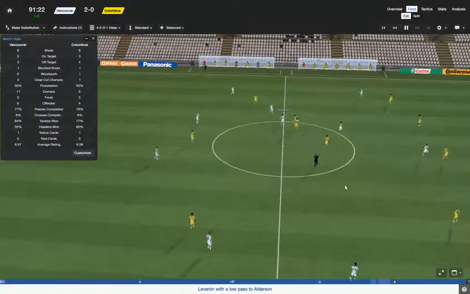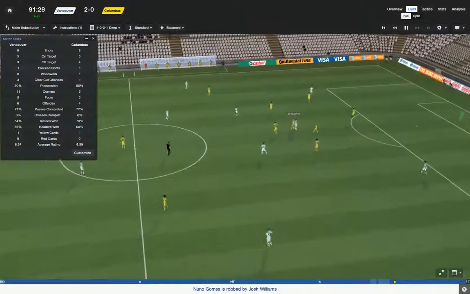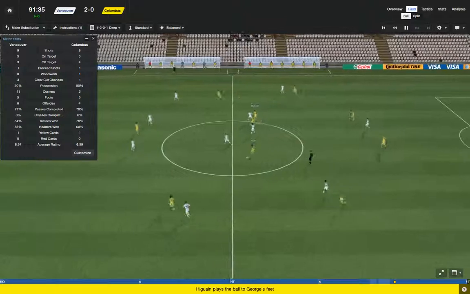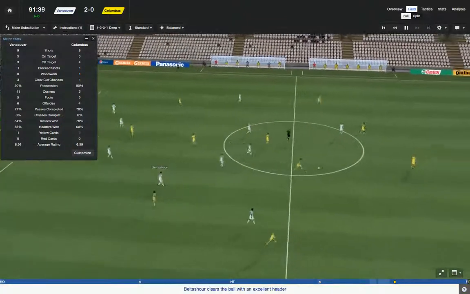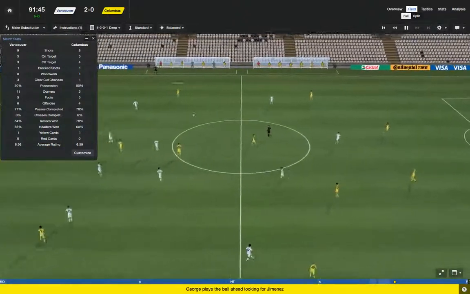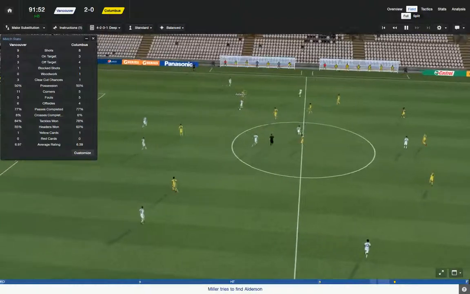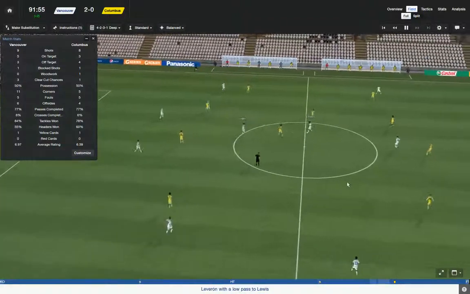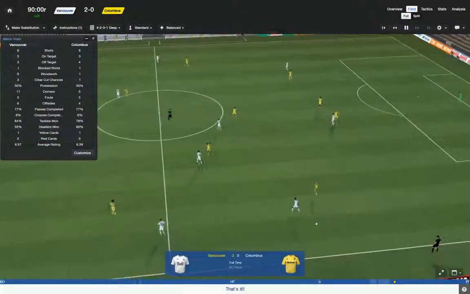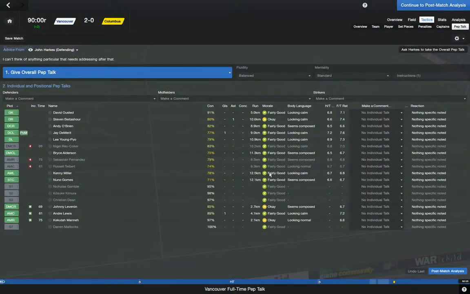A little back heel to Leverone, to Alderson to Lewis. Andre Lewis in the center to Nuno Gomez. Holds up the ball. Unfortunately gives it away under heavy pressure. Higuain to George. Zakuani headed away by Beitasher. George will try again. He's got options out left here, but decides to go long to Jimenez, but he's having none of that. Out to Miller. Miller to Alderson. Alderson to Leverone. Leverone to Lewis. To Nuno Gomez. Good possession here. Mane, and that's it. There's the whistle. 3 points off of a 2-0 victory.